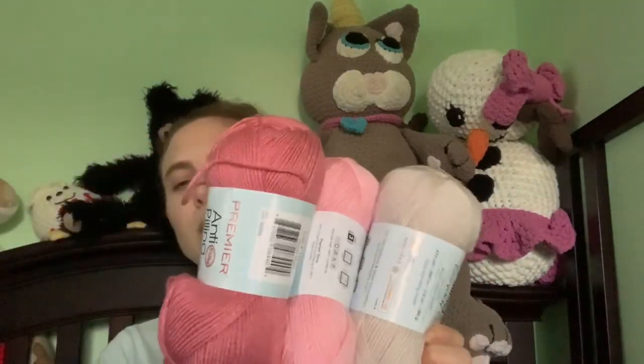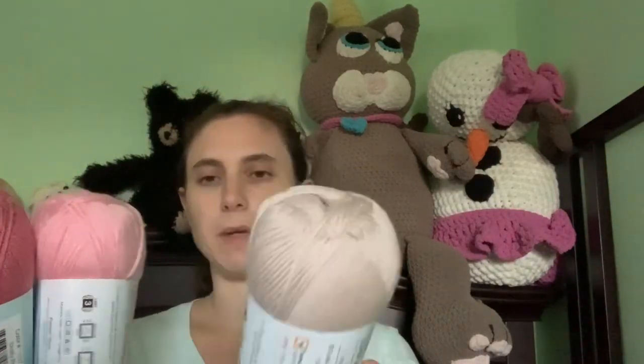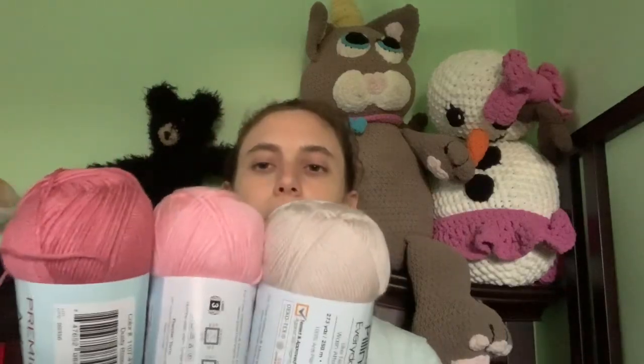But I have a few ideas I could do with this for a different kind of blanket, because I like to, when I have gradients. So this is more linen, like a tan cream color, than like a light pink, but that still goes great together. And I could think of a few cool things I could do, how it kind of fades. So I can't wait to work with this. I won't be making the pattern just because I don't have time to do a moss stitch blanket, because I'm trying to create lots of other content and patterns and things for all of you. But I have to say, this is a great deal for $30, and to get this is great.